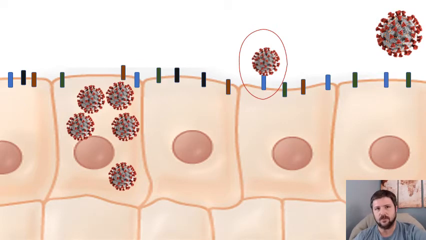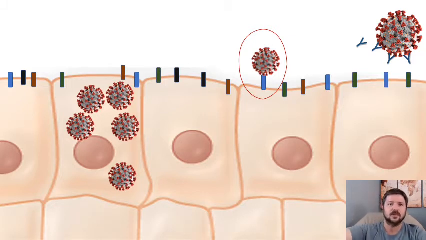Another thing that makes a difference is if you have immunity, and so this is the idea of either getting the vaccine or getting the disease, that you have built up these antibodies in your bloodstream. If a virus does seep into your blood or become bloodborne, you'll have these neutralizing antibodies, and these are not to scale, right? These are massive Ys I just printed out. But antibodies will bind to the virus and neutralize it.